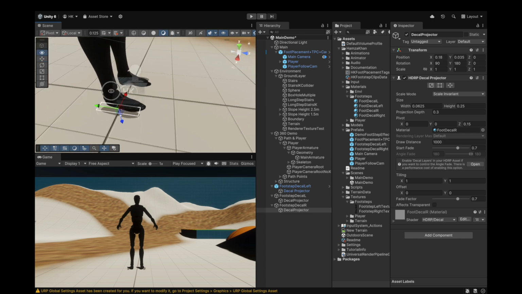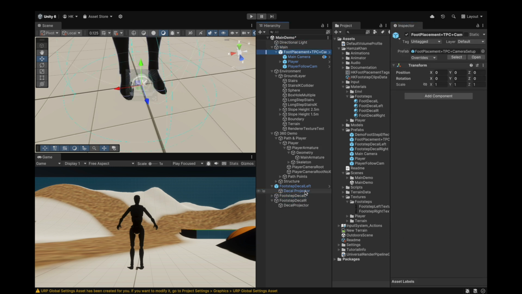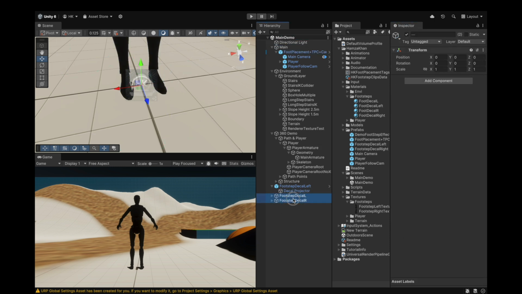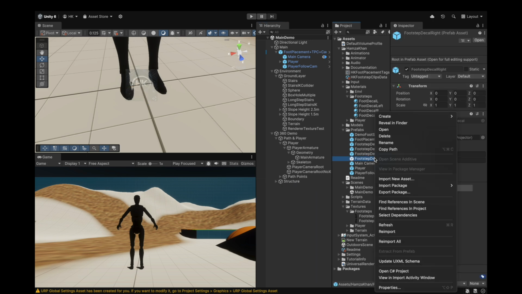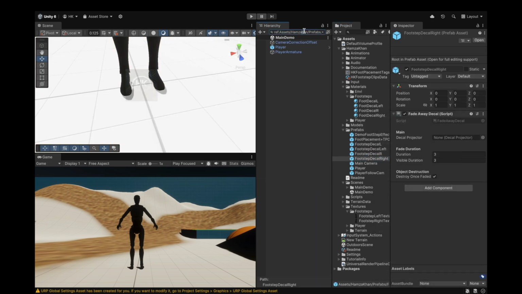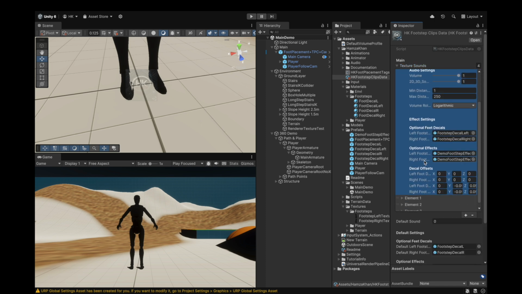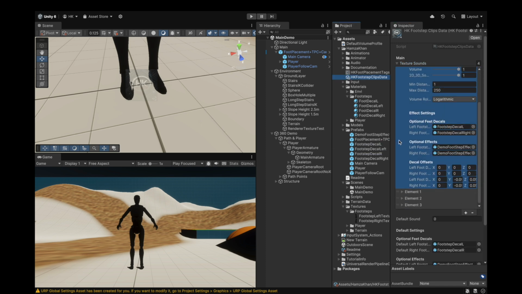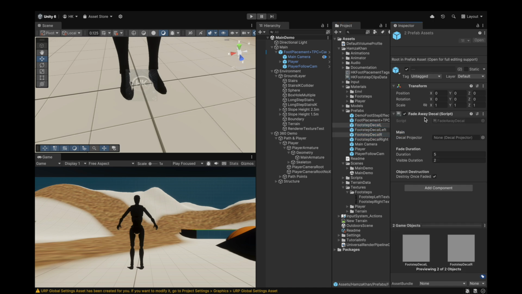So that means that we can start using it now as soon as we want. So we can replace the older URP version of the decals, because this is what we need for HDRP to show up the decals. We're going to go here and change them in the classic most expandable clips data system based on a scriptable object. There we are. So now we should be able to see effects perfectly spawned at the correct feet position.